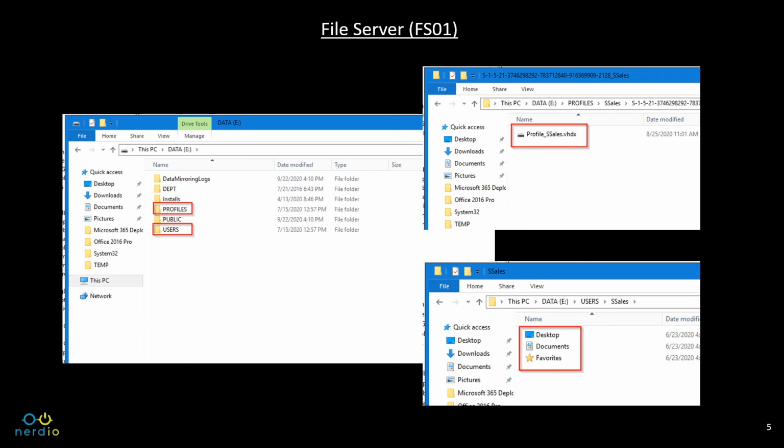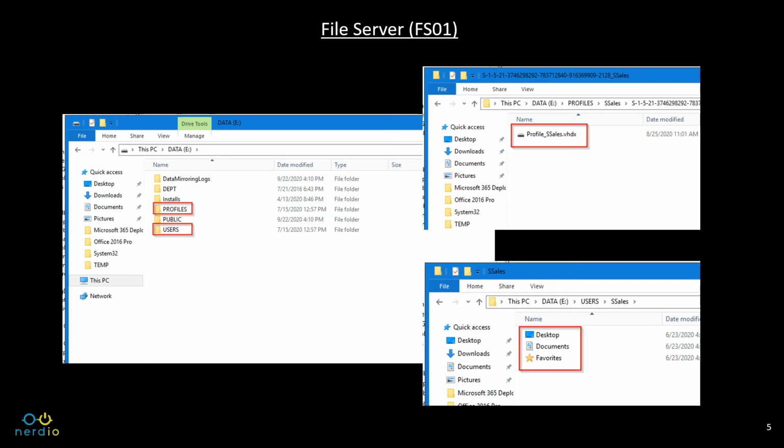Second primary reason is splitting them helps to prevent the virtual hard drive from getting bloated past the 30 gigabyte default limit placed on it by Microsoft. So Microsoft allows these virtual hard drives to expand at a flexible rate. It does it by default up to 30 gigabytes. So if users are saving stuff on their desktop, their documents, and they have a bunch of different favorites and things like that, it's going to fatigue the virtual hard drive much quicker than if you just separate out those primary three folders.